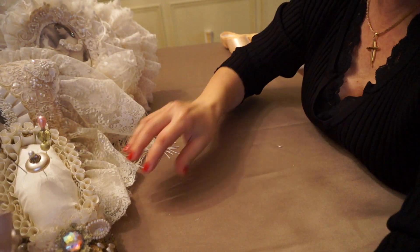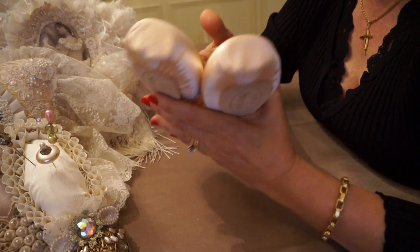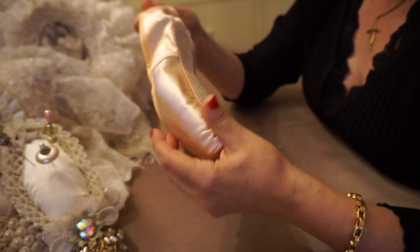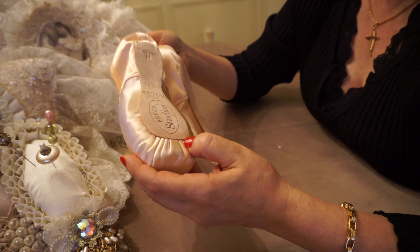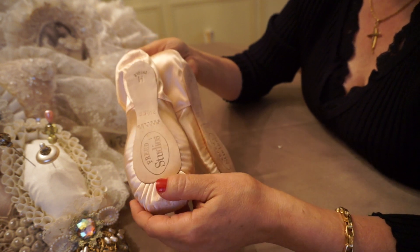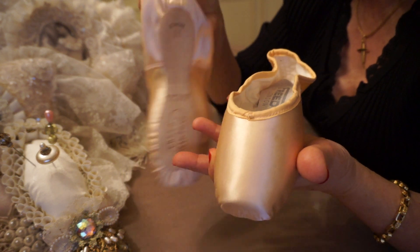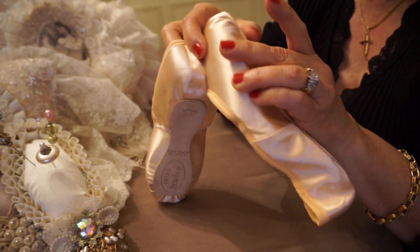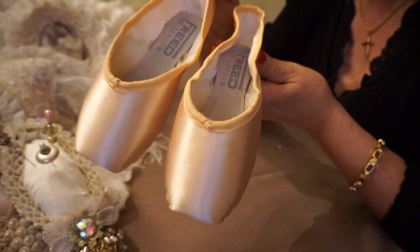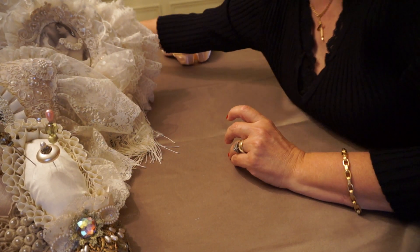The next shoes are actually ballet shoes, and they are authentic ballet shoes from Freed of London. Hubby got wind that I love ballet shoes and like to alter them, so he came home with a couple of pairs. As you can see, these ones I have not touched yet. They are brand new, never used. I had done a vintage pair in the past, but these ones have never been used. These will be my second project, but I'll show you the ones that I've just completed.